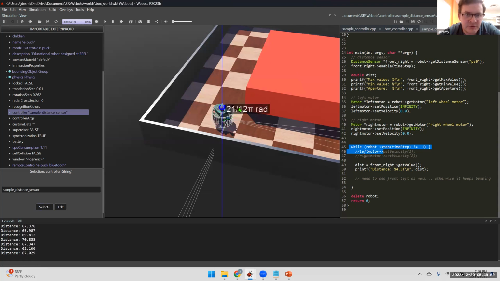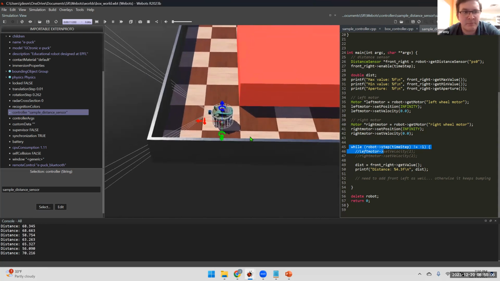If it's the first time using a sensor, maybe all you want to do is see what the values are and how it works. This distance sensor is set up a little bit weird. It uses the onboard e-puck, and the onboard e-puck distance sensor uses light reflectivity to tell if it's near things. So it's not a very good distance sensor for sensing objects out in a field, but it's meant for something like a Roomba, the robot that drives around the room cleaning surfaces. It can detect very well when it's in proximity to walls and in a corner, so the e-puck can basically prevent itself from bumping into things.